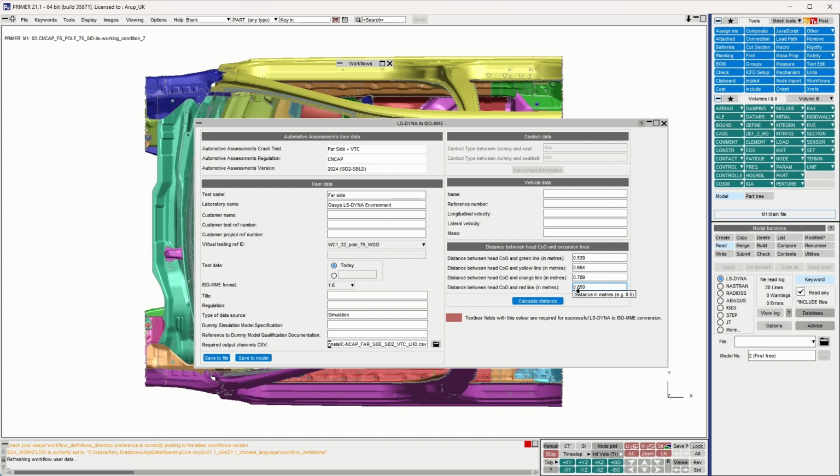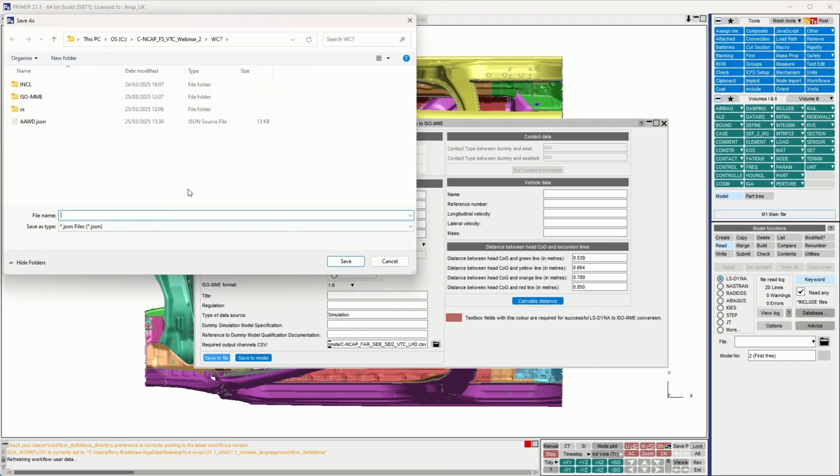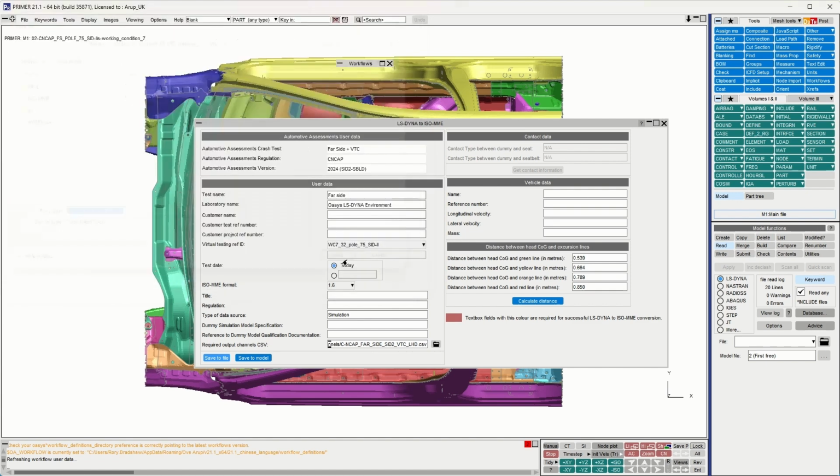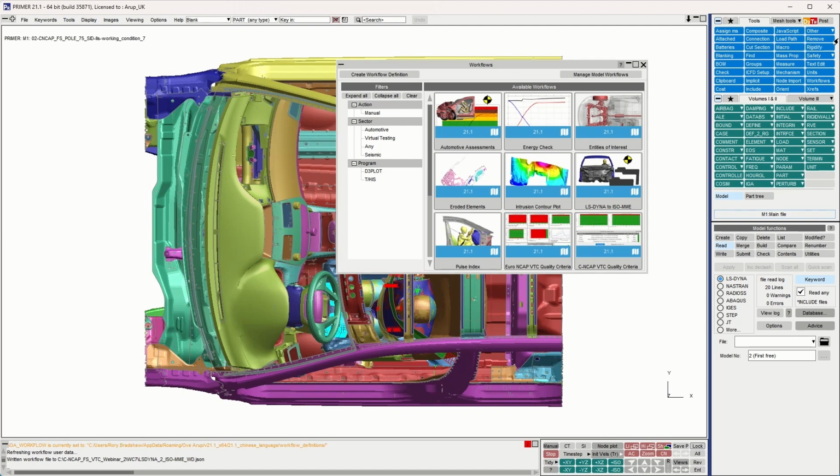That value would come from the physical sled test. I'm also going to change the virtual testing ref ID to working condition 7 and then save that to a file. Now I could save it to the same JSON file, but I like to keep them separate, so I'm going to save it as LS-DYNA to ISO-MME and then workflow data. And then I can close that down.